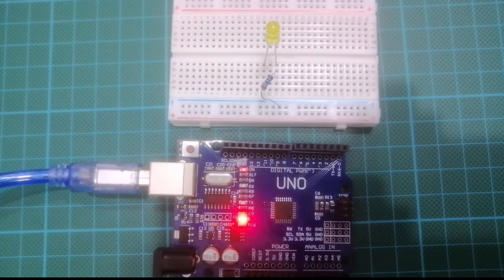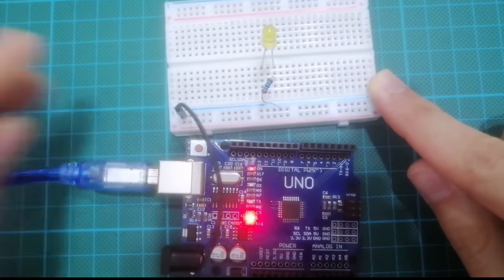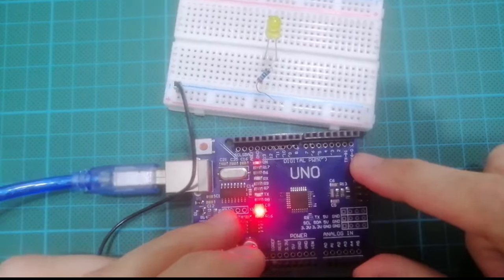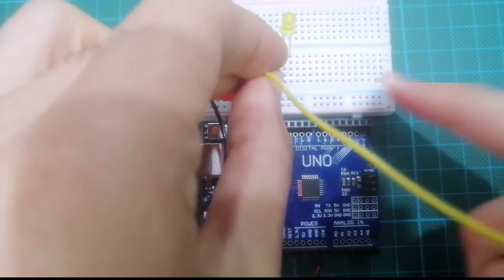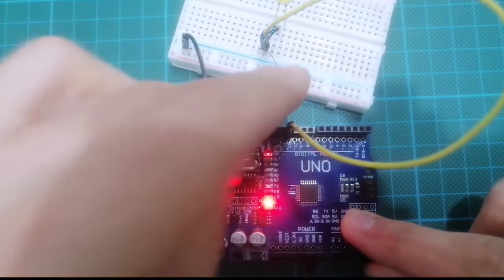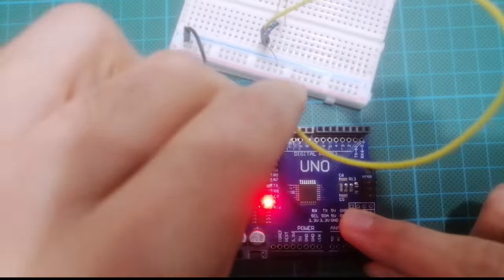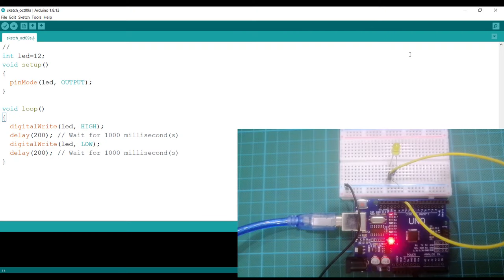And I have to make a connection between the minus of the breadboard and also our GND ground. So I have connected there. And one more cable is going to be between the anode and pin 12 on the Arduino. As you see, I'm going to connect this quickly here. And it goes to pin 12. Now all we need to do is to send the codes.